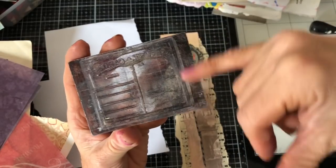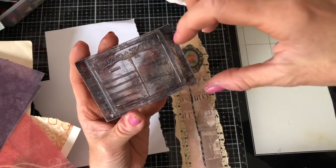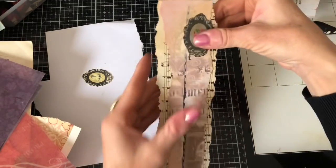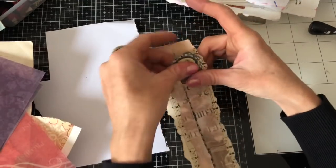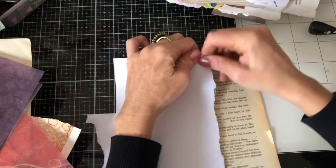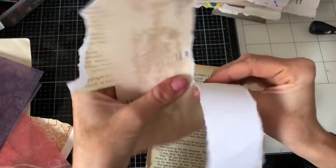That was just using the postcard stamp and picking up the edge of it. If you haven't got a straight stamp, look through your stamps — you may find something with a border or an edge. If not, you could always use script. All you're trying to do is replace where the stitches would be, just to give a bit of dimension and detail to your strip. These are quite a good scrap buster and you'll have lots of side strips ready to grab when you come to do a project.